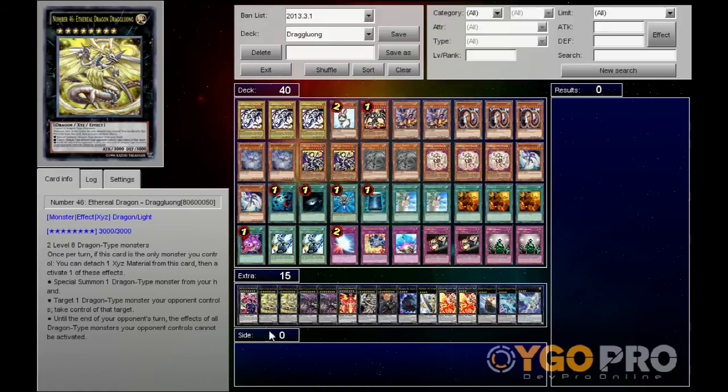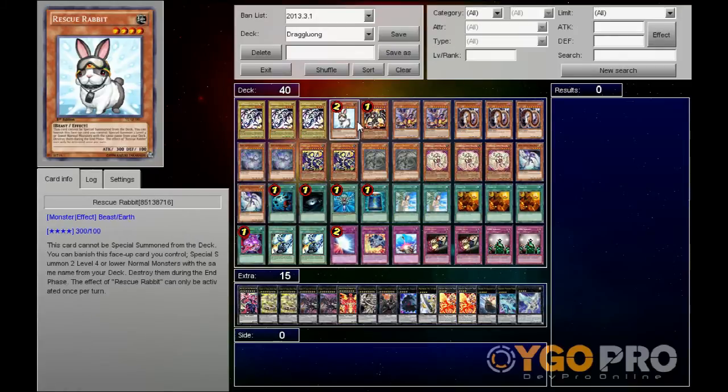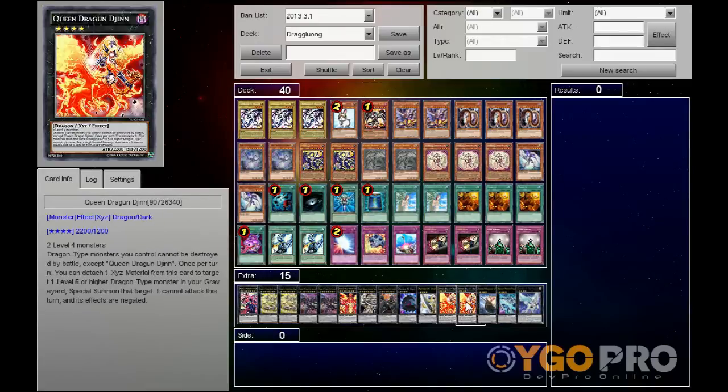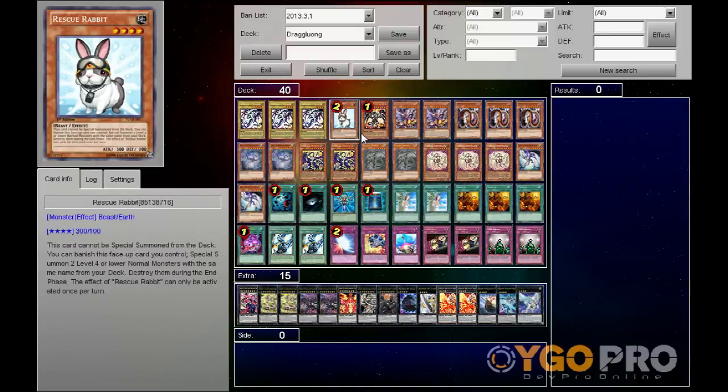Our first card, we have 3 Alexandrite Dragons. This is mainly for use with Rescue Rabbit in order to easily pull out any of our rank 4s, usually Queen Dragoon Jin, because she's the one that works with the rest of the deck. But Alexandrite Dragon being a 2000 attack beater, it serves a pretty good purpose in that respect as well. Rescue Rabbit, as we said, is for use there with rank 4 summonings.